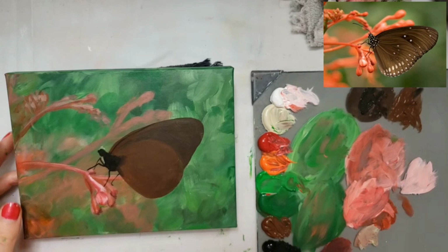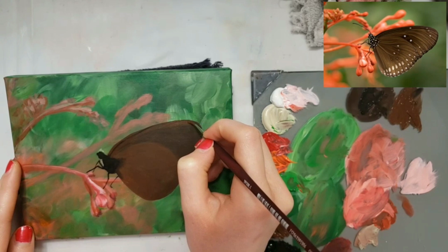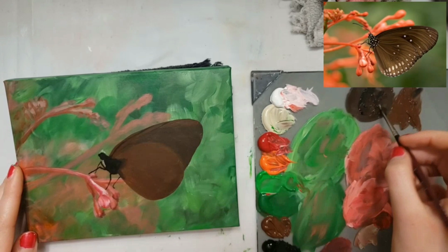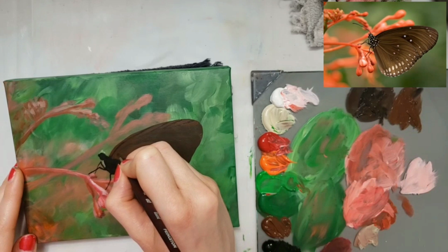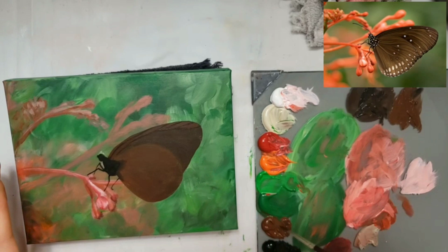for these. So there's going to be some that I could cut off from here. So once I got the in between parts, then I'll put the line through each, between each of these. And I'll go ahead and do a line from here. And your veins and things don't have to be exactly like what's on the butterfly, as long as it's similar, as long as it's something that would be on a butterfly. It can't be all wacky and have a bunch of weird patterns and spots and dots all over.